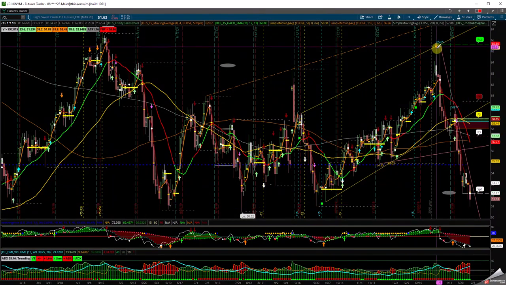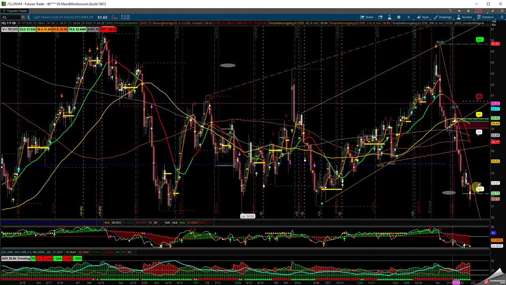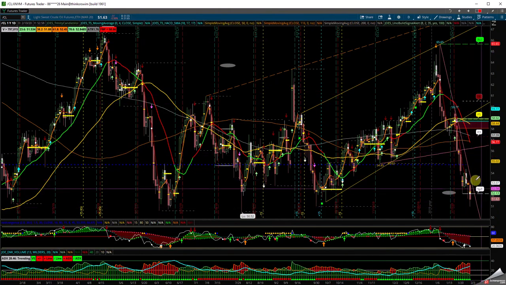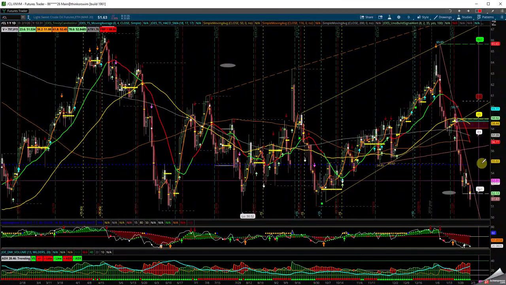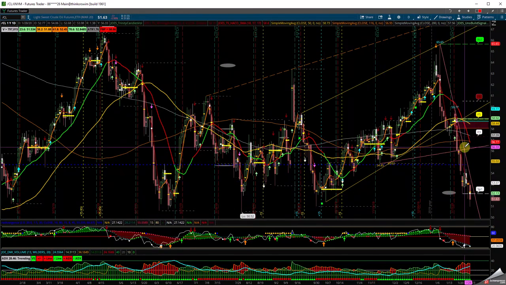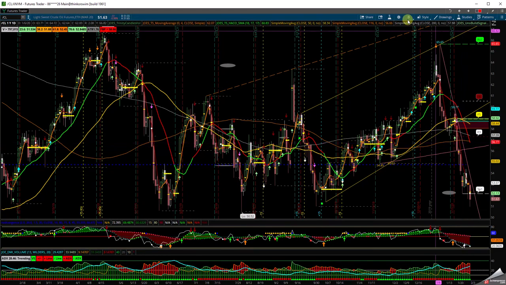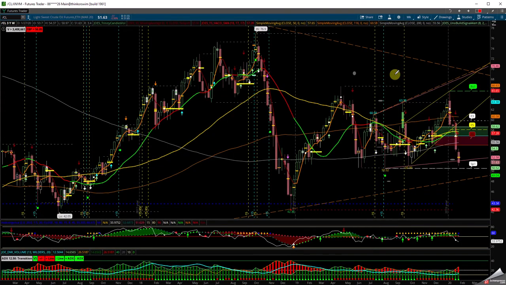And this is a sharp down channel. If you notice, the computer did a sharp down channel. We have to clear the 53.10 area, 53.30 in order to continue back up from where we fell down on this downtrend channel here. So let's keep an eye on oil because there is a possibility. If I go to the weekly, I'm going to show you something on the weekly, which is kind of giving me a hint.